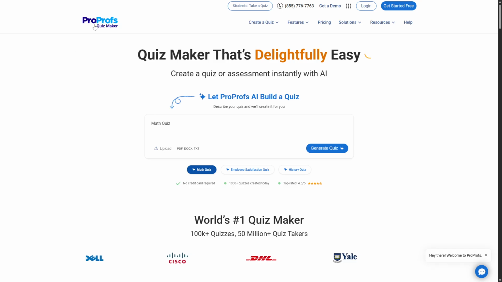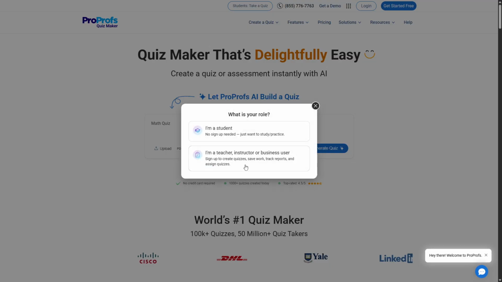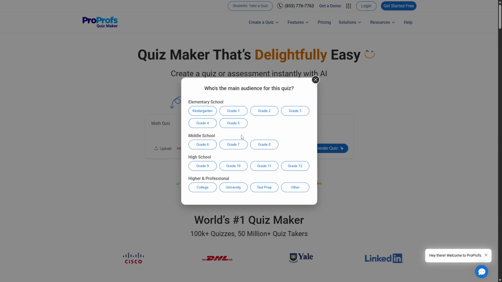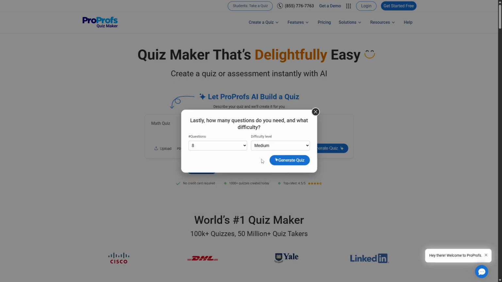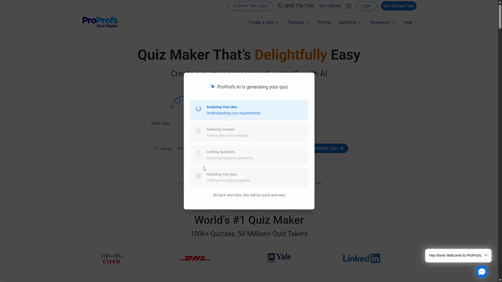First, create your quiz using a quiz builder such as ProProfs, Octane AI, or Interact. Open your chosen tool, pick a template or start from scratch, and build out your questions and results. Keep your quiz short and focused so customers are more likely to finish it. Add branding elements like your logo and colors so it matches your store's look. And make sure any settings for mobile responsiveness are enabled.